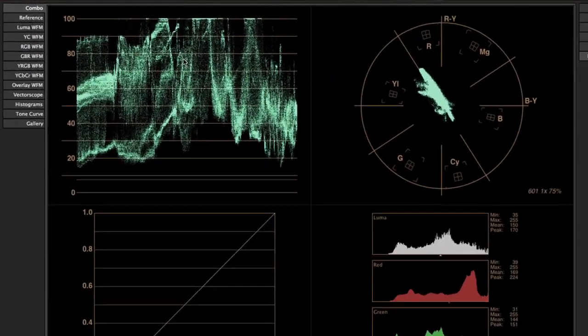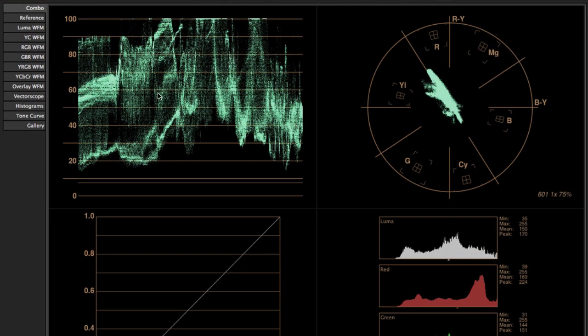Oh, and might as well cover how to read this. The way a spectrograph works, or waveform monitor, depending on what you want to call it, is that it moves across your image from left to right, which is really hard to understand at first. But essentially, it's giving you a vertical reading in waveform protocol of your image in slices.